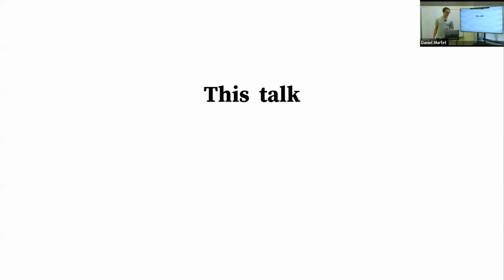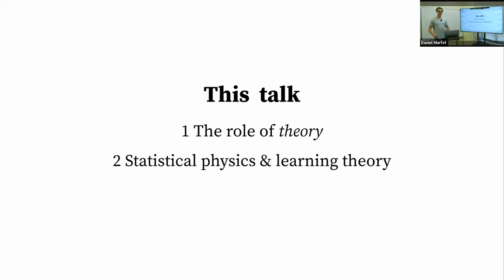So in this talk, we're going to talk about three main things. We're going to start at a very high level: what is the role of theory? What might a theory of deep learning contribute to alignment? Why do we think it might be useful? And we'll draw analogies with the role of thermodynamics in the history of steam engines, in the history of the Industrial Revolution. Then we'll look at this in a little more detail.